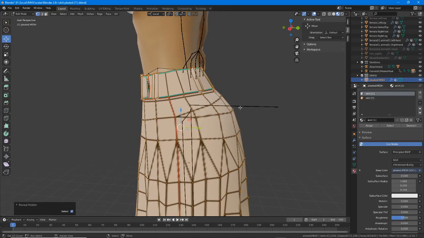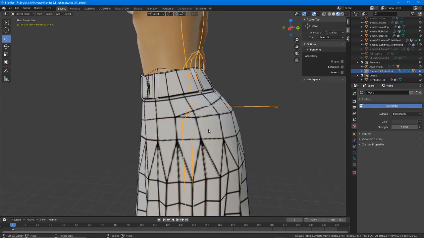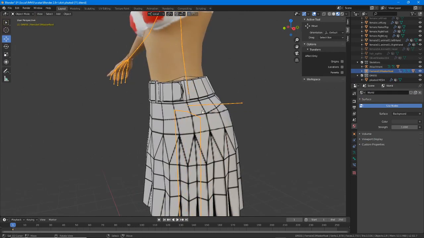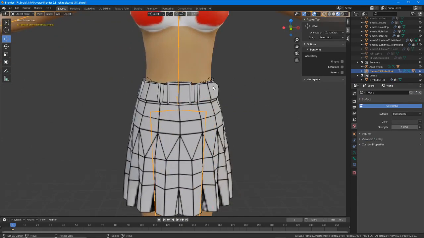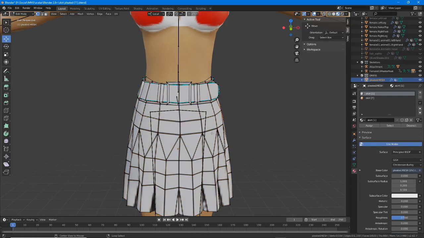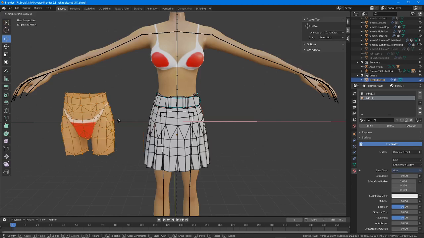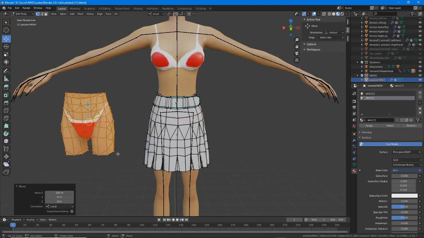So with all of that said, I don't know if we're going to be able to solve that particular problem with weight painting. Well, not within the time, since we've already spent an hour and 10 minutes on this, so we're calling it quits soon.